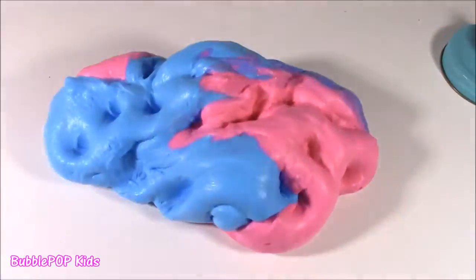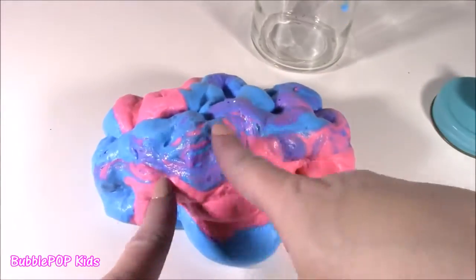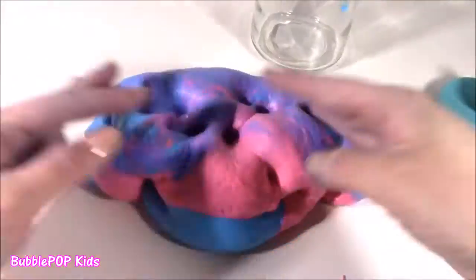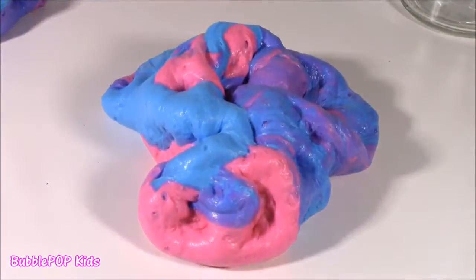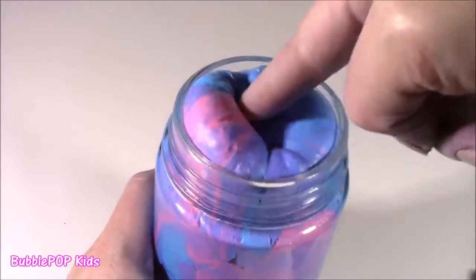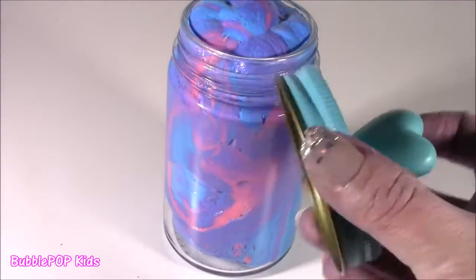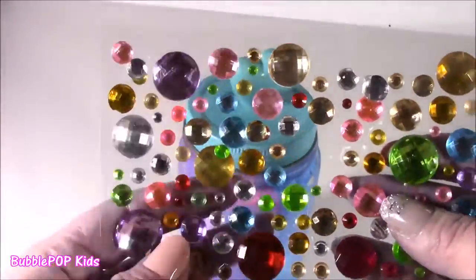It looks so much better like that - didn't you think? I had a crazy little idea. I took it all out of the jar and restarted. I'm kind of mixing all of it together. I'm liking this - it's kind of turning purpley. Looks like galaxy putty a little. Sweet. Bubble, this is like beyond sweet - you don't even know. You've never seen a yummy looking slime like this. It's better than sweet, it's like amazing. Look at the color swirls going on in there - pink, purple, blues, like pastel. So that fluffy cotton candy slime is in its jar. I'm loving this, I'm loving the swirls. Let's cap it. Put a little bling on here - we have all kinds of colors going here with these little sticky gems, but I think I'm going to go with purple, pink, and blue. Matches the best.